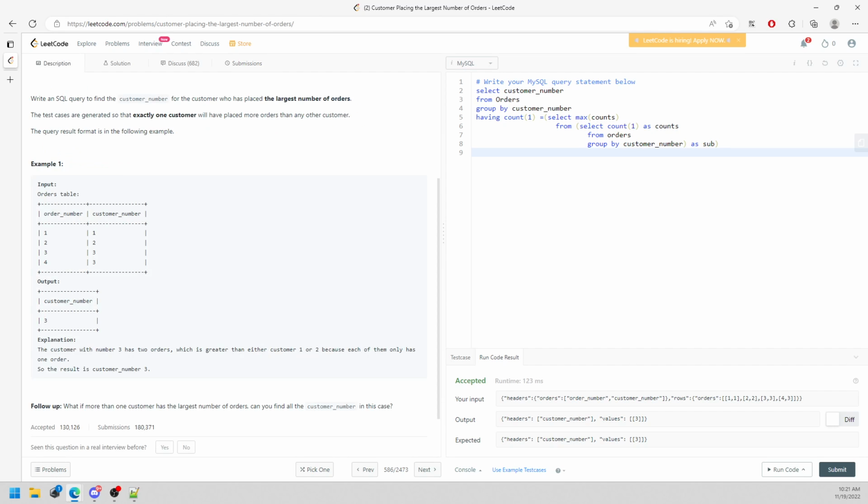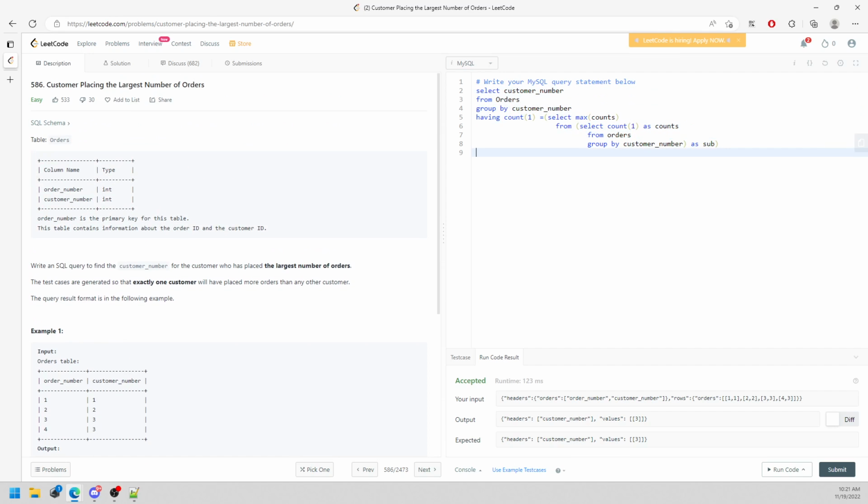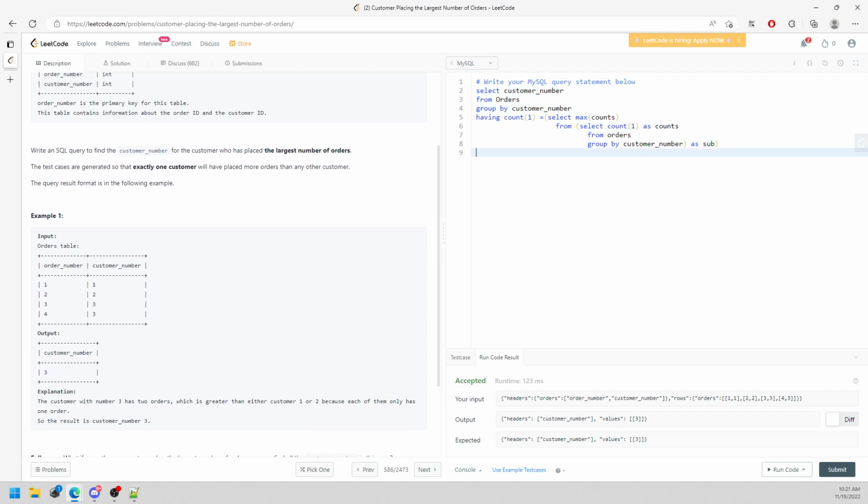It's going to be exactly the same solution when you try using the subquery. It doesn't matter what kind of solution you approach, but this is my solution, and it is a little bit difficult to understand for sure.